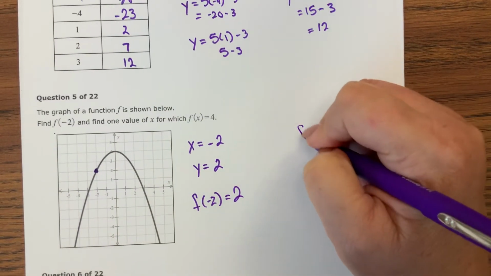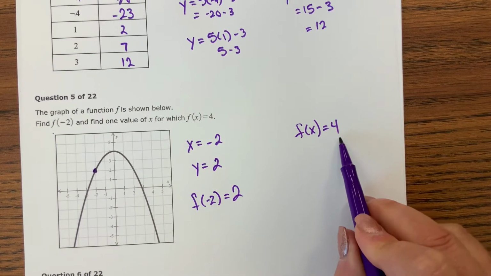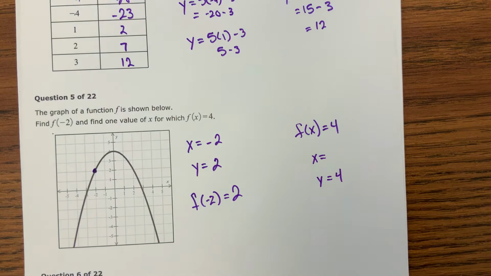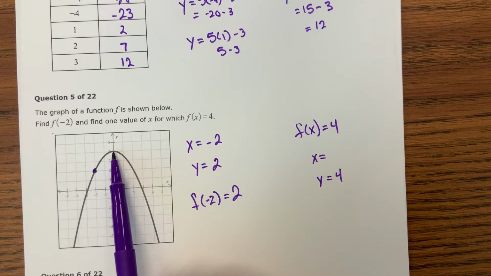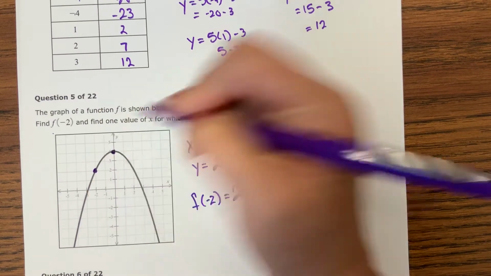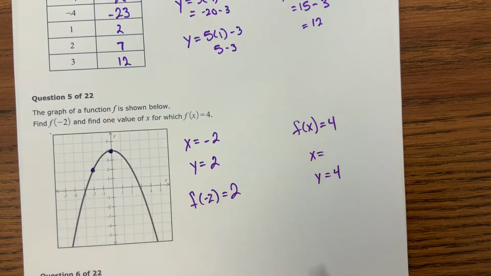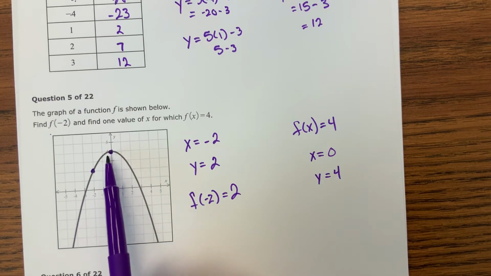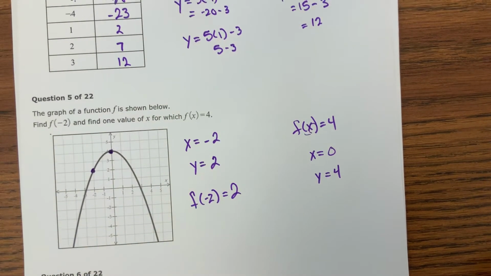The other one wants you to find the output. So it wants the 4. It wants f of x equals 4. That's your output, which that's your y of your ordered pair. We need the x of the ordered pair. So to do that, we go to the y-axis, we go to 4, and then where does that graph cross 4 at the y-axis? Well, it crosses that right at the same point. So it stays on the y-axis, which means x doesn't move. It doesn't have a value, so it's 0. So that ordered pair is 0, 4. So that means the input here is 0. And that's how you would complete those using that graph.